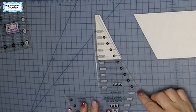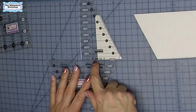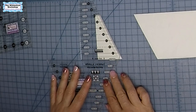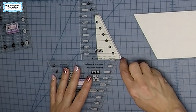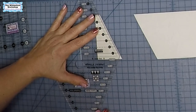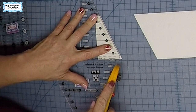When you slide up the two peaks of the ruler, there's a line that says baseline at the bottom. So you take that baseline and you put it on the bottom of your triangle, and it lets you remove this little dog ear on the end.